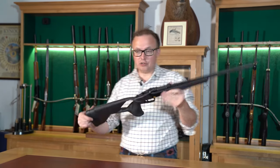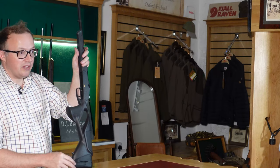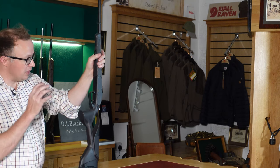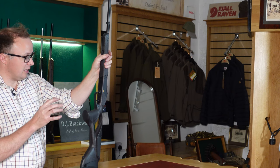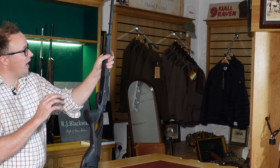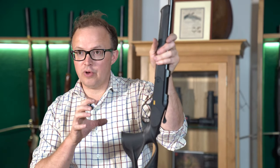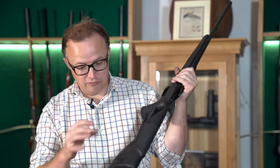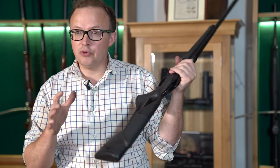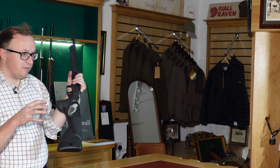This rifle is a single-shot thumbhole synthetic. Not that long ago they released a carbon ultimate, but this is the non-carbon version, which is at a significantly less price than the carbon. It's got loads of versatile and practical aspects about it that makes it very functional. One of the key things is the stock. Some of you might know of the ultimate stock on the R8, and it's basically very similar to that.